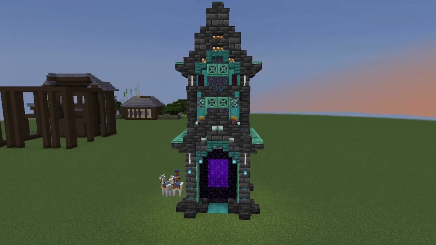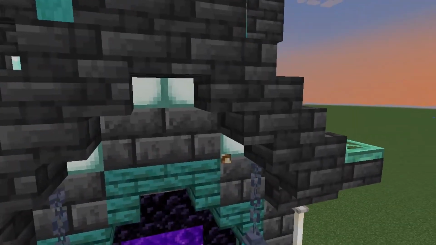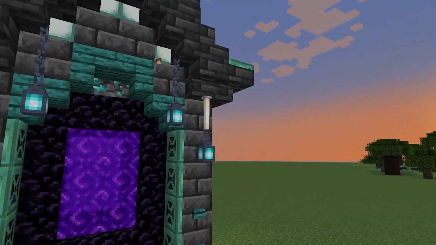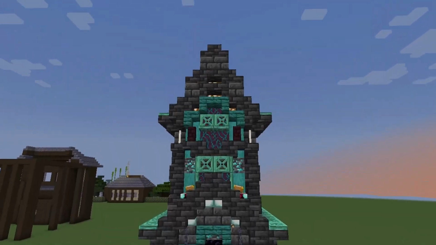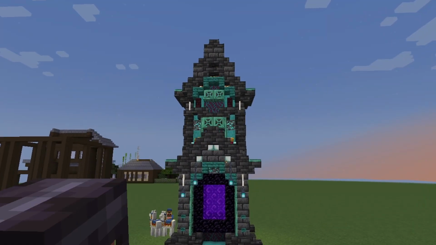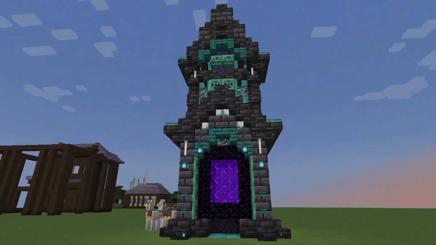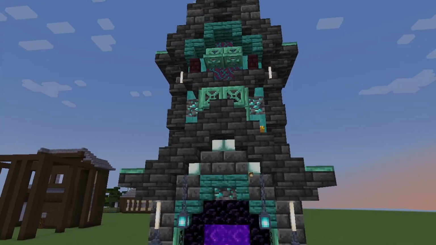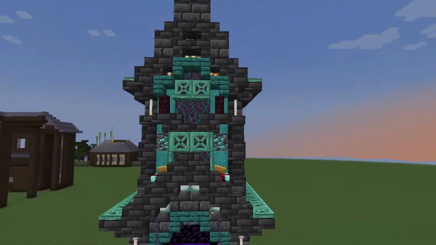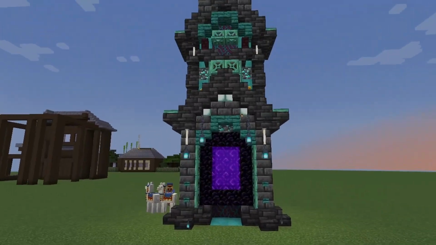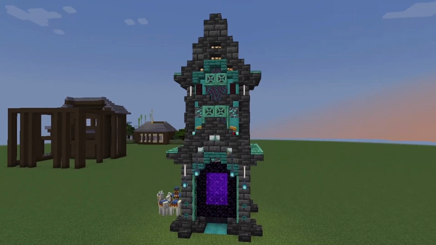Here we go. So yeah, I used the sea lantern over here just to complement the blues again. And then of course, end rods, which add the white color. I've used some end rods over at the corners over here as well. As you can see, everything just guides your eye up, and that's the purpose of it. Okay, so you want to have a pyramid shape, and not that kind of pyramid. Okay, just pyramids as we know, because that keeps you just looking at it. Okay, so let's keep going.